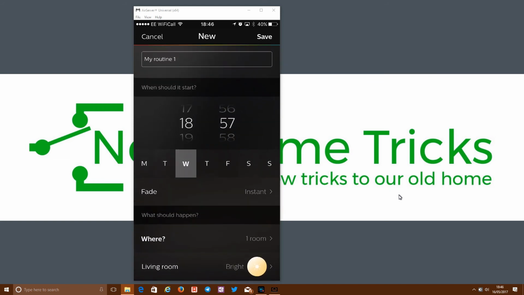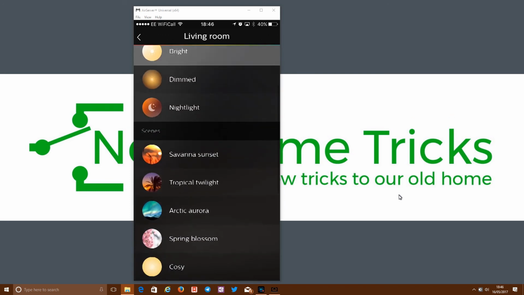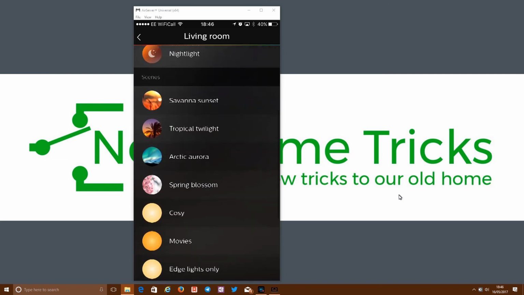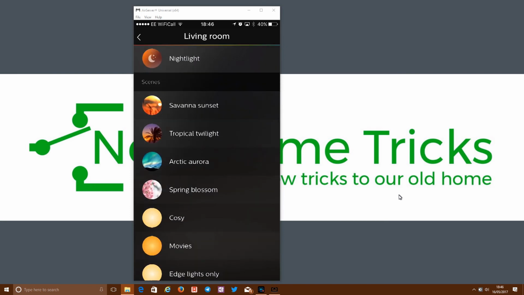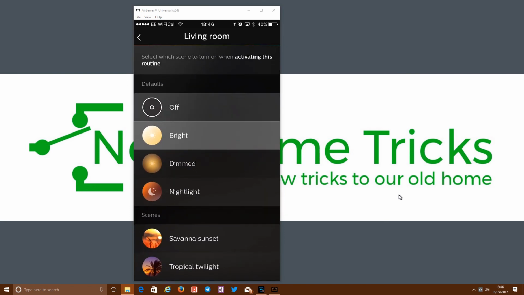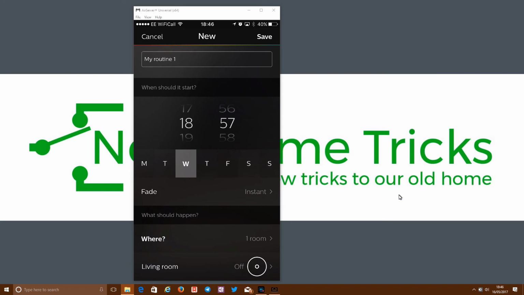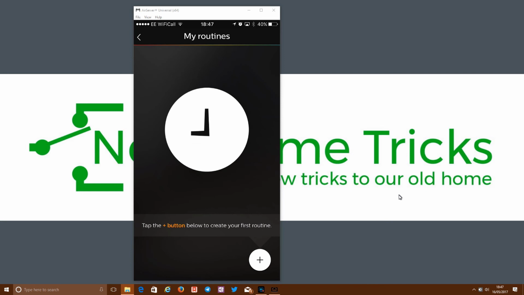And because this is my own custom routine, you're again asked for a scene that you'd like to choose. And it's defaulted to bright, but you can set your own, obviously. Choose one of the Philips Hue scenes that are built into the app, or choose a custom scene that you've set up. And you'll notice here that you've also got off is available as a scene that you can choose. So if the lights are already on and you set up a schedule to turn them off, you would do that. You would pick the off scene, and that would then turn the lights off either instantly or along the fade time that you specified.